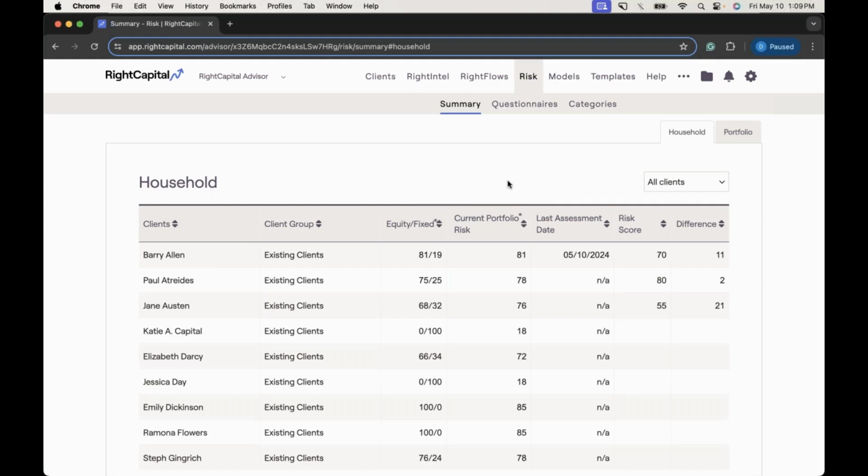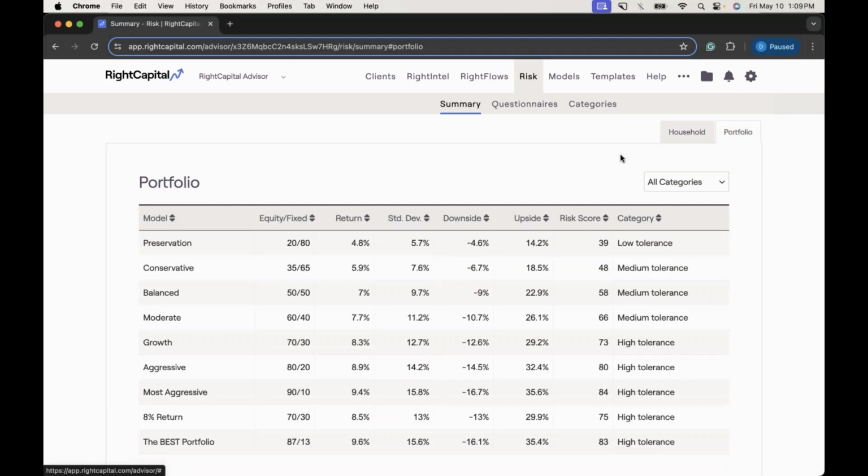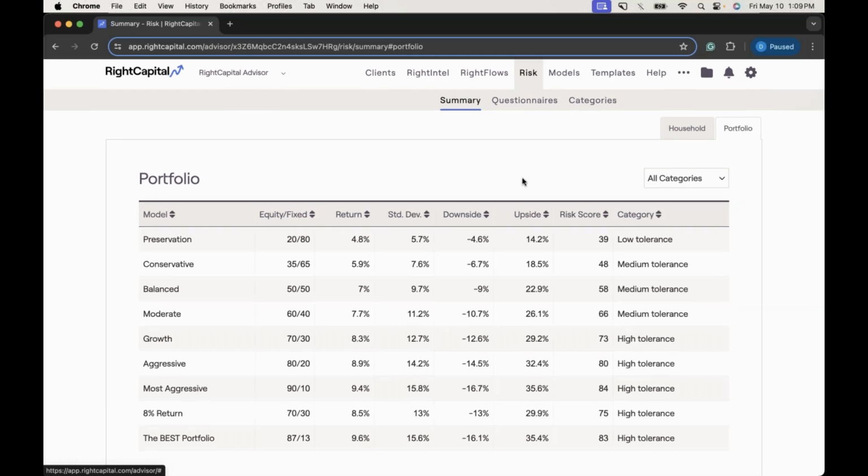Perfect. The other page within the summary here is the portfolio page. And this is where we can find risk information for all of the model portfolios in this RightCapital account. So this is going to include the RightCapital pre-built models, so preservation through most aggressive. It's also going to include custom models that are built out manually in the models tab of your advisor portal.